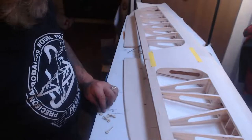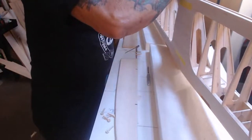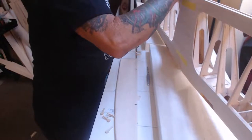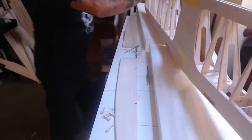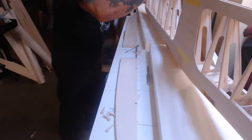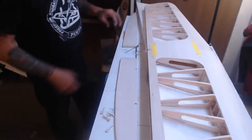Now what happened to my hinge that I was using? Yeah, there it is. I watched some RC guy today with some kind of gapless hinge made of tubes. Terrible. Just a terrible idea. The friction on that must be ridiculous.